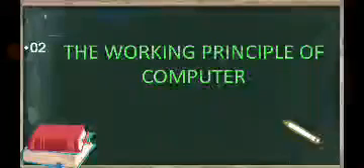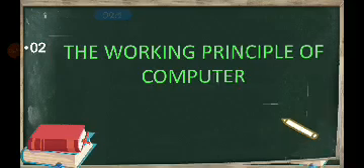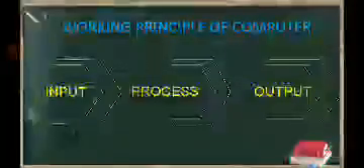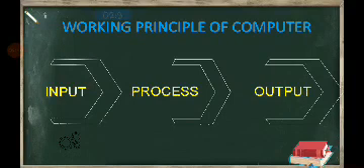We have the working principle of computer. So what is the working principle of computer? Actually, on what concept does the computer work? Maybe you know about this also. It works with the principle of input, process, and output, isn't it? Yes. So computer works in three steps, three major concepts, that is the input, process, and output.